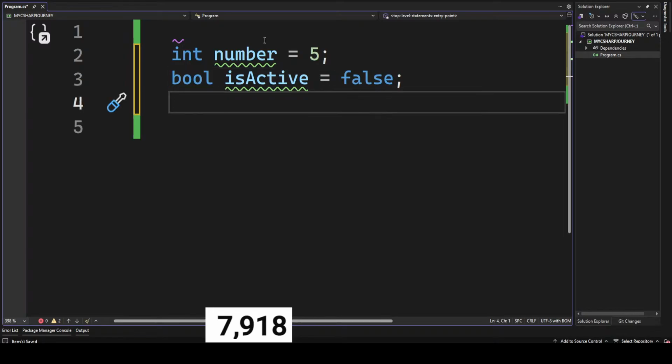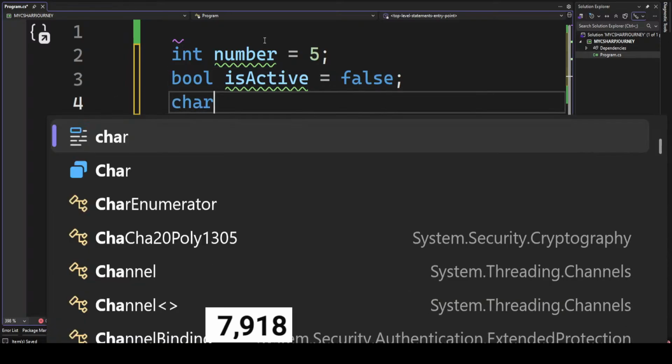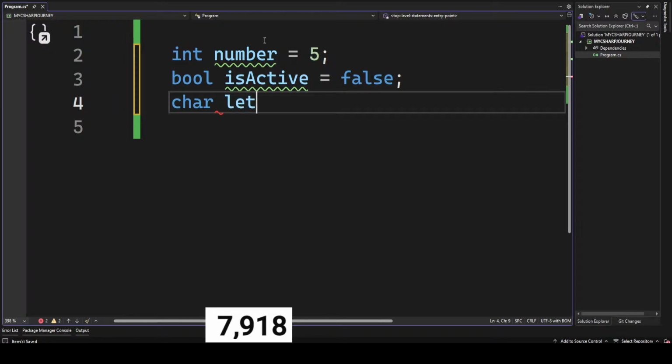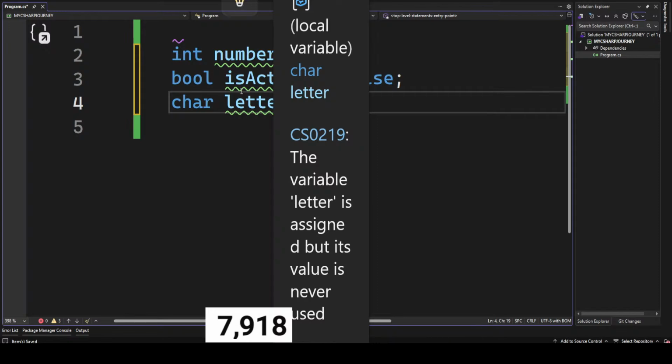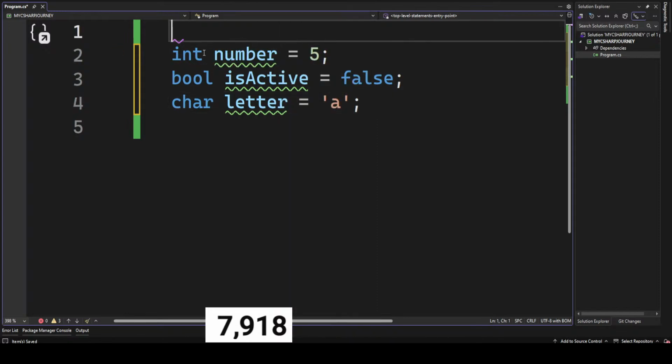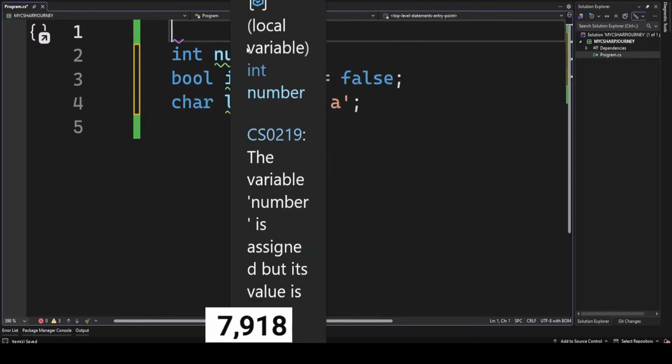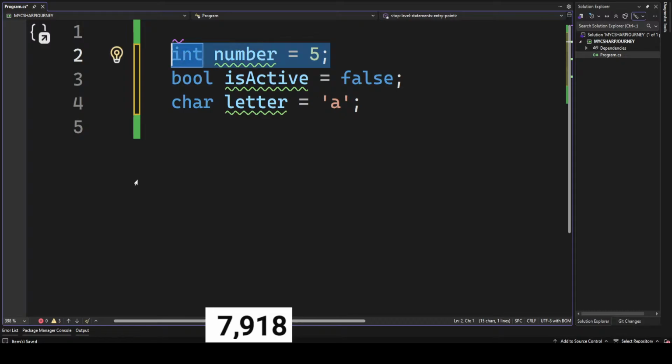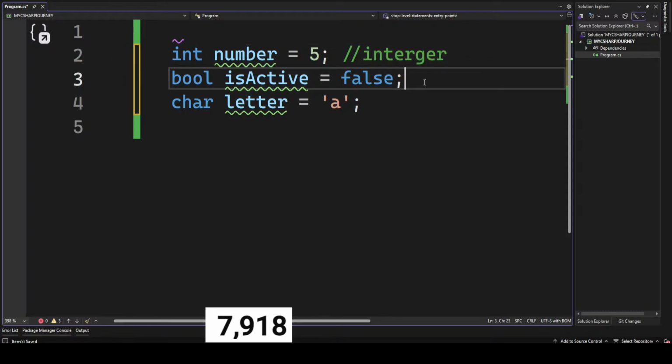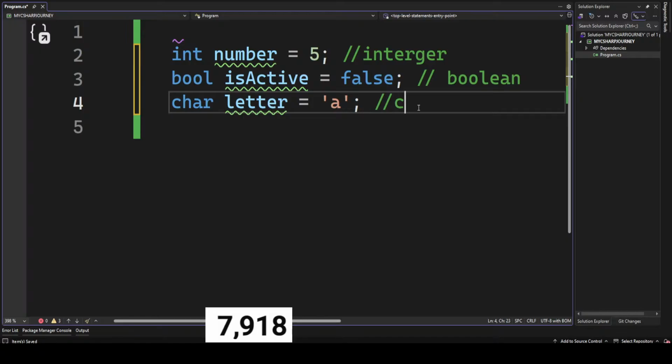We also have, let's say, char letter, say A. So these are some of the variables that we have. You can see we've declared variables and assigned them values. Now this one is integer, this is boolean, and this is character.